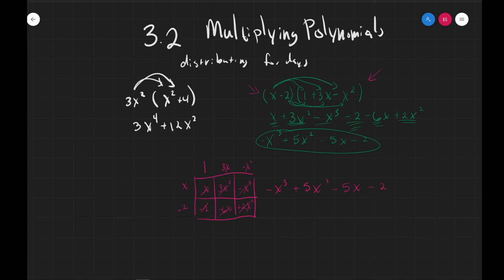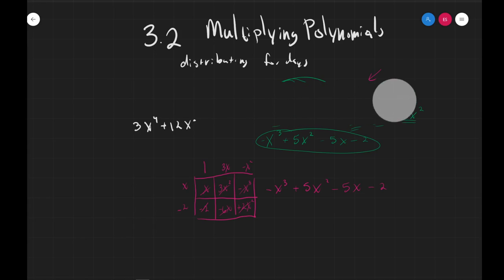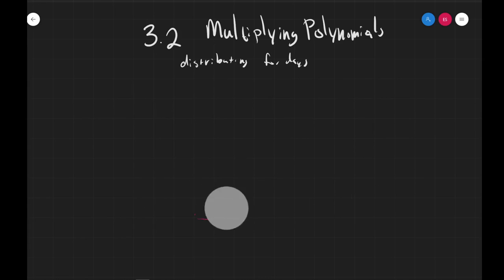So last is going to be sort of a shortcut, which might feel like a long cut, but it's really just a process that you can turn the crank on to get to an answer. But first, in order to identify and use that, we need to talk about Pascal's triangle. So something that looks like this: 1, 1, 1, 1, 2, 1, 1, 3, 3, 1, 1, 4, 6, 4, 1. This is going to keep going.